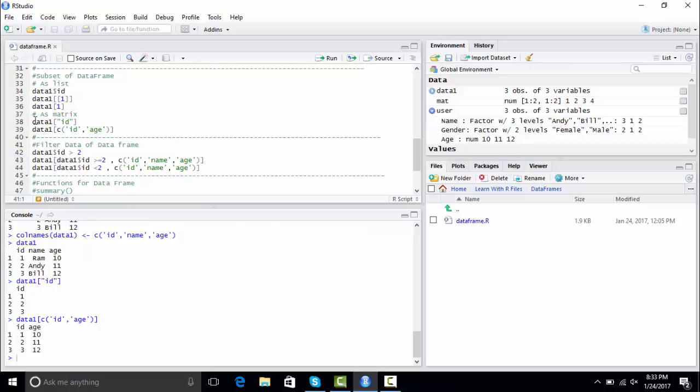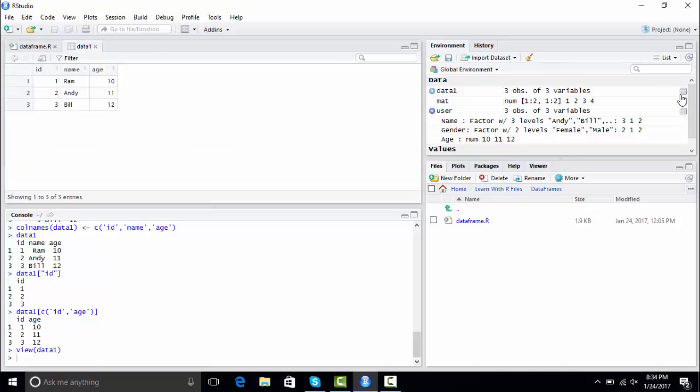Okay, now let's see how to filter data from a data frame. There are two methods to filter the data. First, we have to click here on the table sign. After clicking, you can come to the top and you can see the filter option. Just click on filter and you can start to filter like that. I'm just sliding the window and it will filter this way.